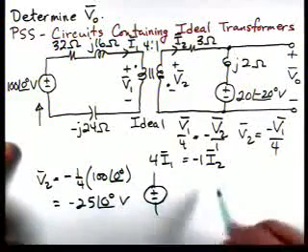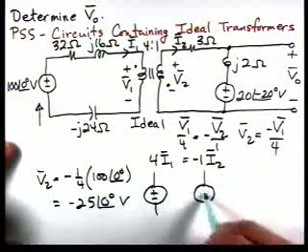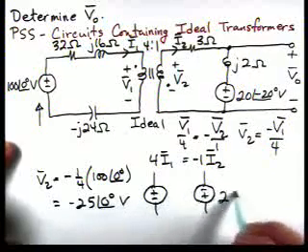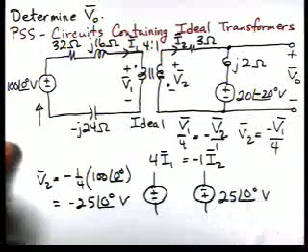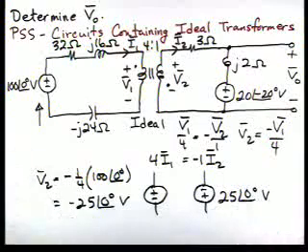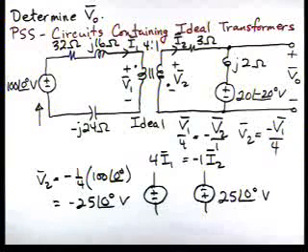Now, we could turn this over, change the polarity, and write it as 25 at an angle of 0 with that polarity. Now, the impedances just reflect by the turns ratio squared. So that's easy. It doesn't make any difference about the dot arrangement when we reflect the impedances through the transformer. So if we reflect the impedances, we're going to divide them by 16.